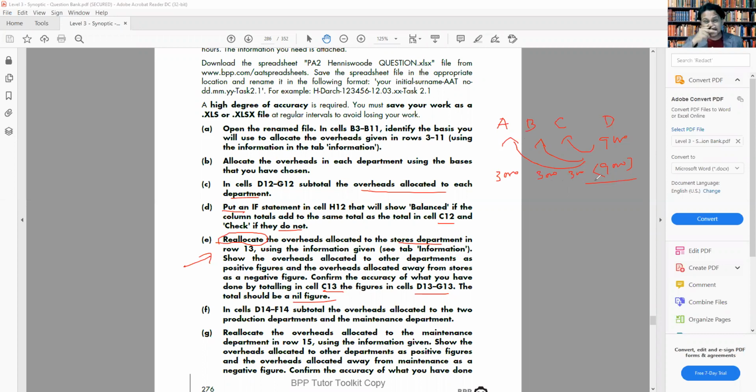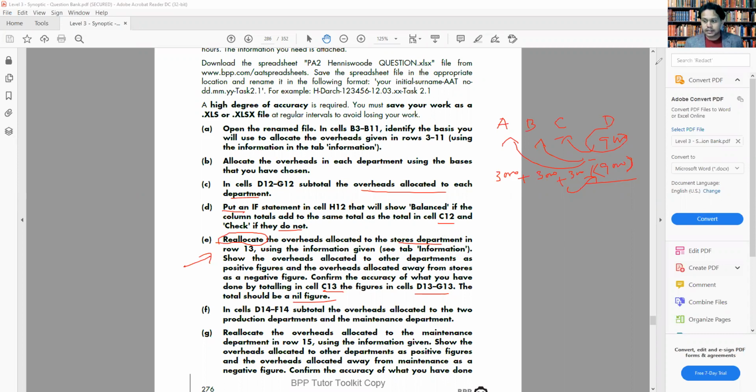So the question said when you check, this 3 plus this has to be equal to this 9,000, because this is the one we're splitting here. And normally when you do the apportion or reapportion, we show it in a bracket rather than writing the minus sign. A bracket in accounting terms is a minus. If you put the bracket in Excel, Excel will understand this is basically the minus, the subtract, the takeaway.